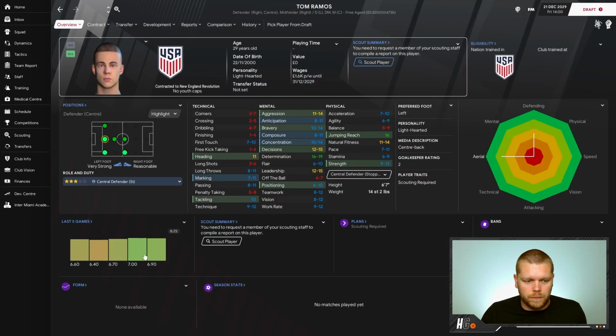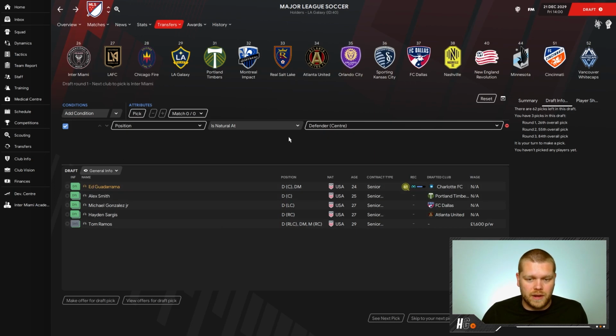Tom Ramos, though, can kind of play a number of positions. Decent enough utility man. Could be an option for us, Tom Ramos. Can kind of play through the middle. Can play a lot of positions. Formerly New England Revolution, so he has played a decent amount of football.